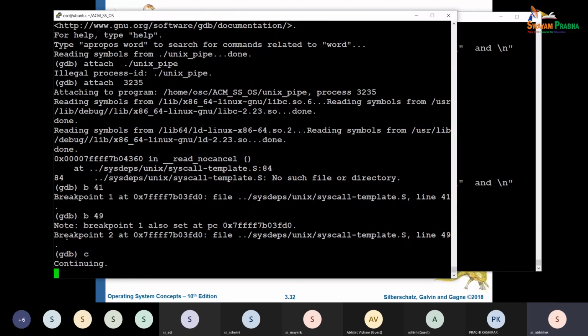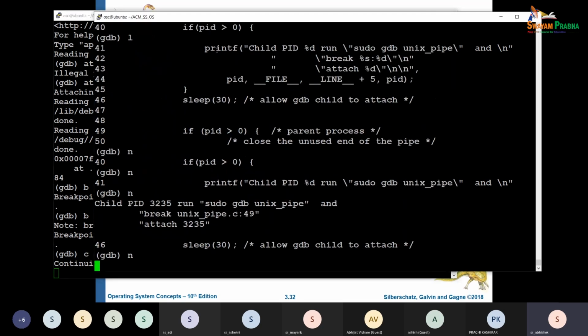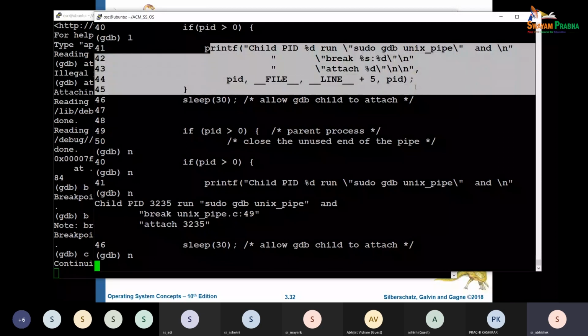So as it sleeps, it should come out and hit either line 41 or 49 depending on the code logic we have. So 41 was for parent, 49 is for both, so we should hit 49 in this case.